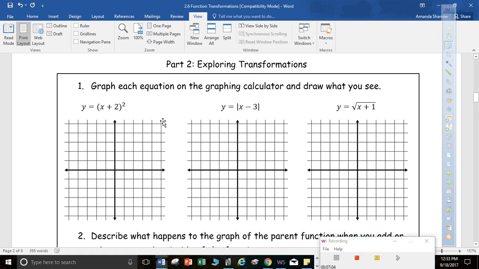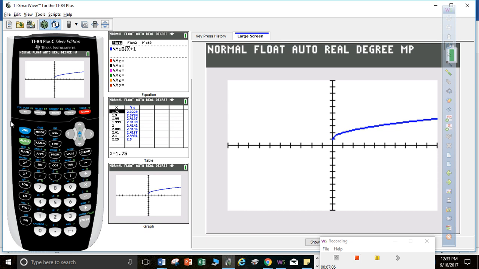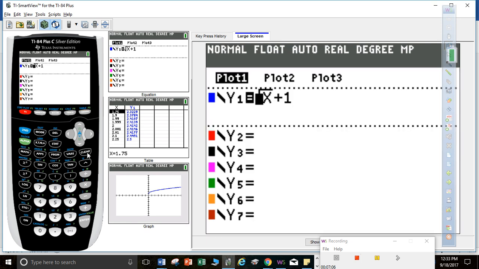But notice how the way the numbers are inserted into these equations looks a little different than the first set that we noticed. So going back to our calculator, we'll go back to our y equals. You can press clear. To type in that first equation, we're going to type it in exactly as we see it on the paper. So you have your parentheses, x plus 2, close the parenthesis, and then you're going to press that squared key to get that squared on the outside. On your own, take a look at the graph and then draw what you see.